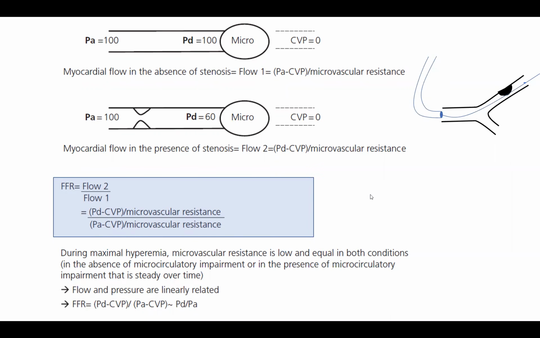Another important thing is that in the process of doing so, adenosine dilates the microcirculation and therefore increases myocardial flow and mimics exercise. So adenosine achieves two things. One, it annihilates the microvascular resistance and makes flow and pressure correlate. Two, it's mimicking the flow rise that you see with exercise and the effect of the lesion on that flow rise that would occur during exercise and the flow limitation of that lesion during exercise.